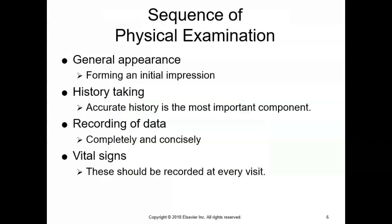During the first contact with the child and parent, the examiner forms an initial impression by making a general survey. The nurse determines the child's age, sex, and race, and identifies clues concerning the child's behavior and health status. During the general survey, the examiner continually notes the parent-child interactions and the way the parent responds to the child's needs and behavior. Physical and emotional neglect, as well as inadequate parental supervision for the child's age, can be subtle or overt. These observations, together with other indicators of the child's health status, can provide clues to distress or abuse.